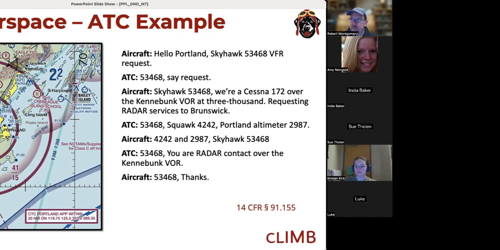What do you guys think? Kind of a nerdy question, right? So remember, what are the requirements? The requirements is we have to have a Mode C transponder. And the requirement is that we have to have established two-way radio communications. Do we have a Mode C transponder, even if it's squawking 1200? Yes, absolutely.